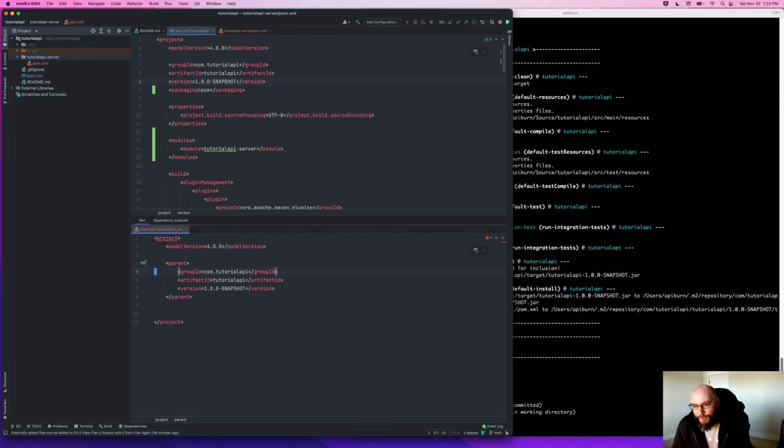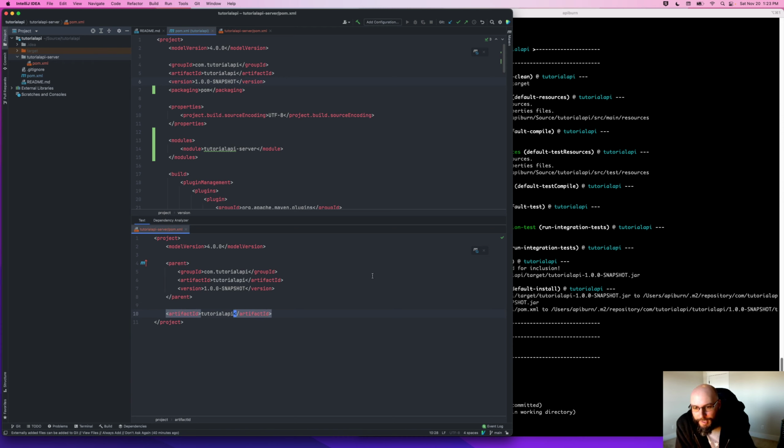Now, I have group ID, artifact ID, and version for my parent. I don't have those for this child POM, so I'm going to go ahead and define those. When you specify a parent section in your POM, you don't actually need to specify things that are the same. In this case, the group ID is the same as the parent, and I'm going to leave it the same, which means, and that's what it's warning about here, that this definition is redundant. If it's going to be the same, then you don't need to specify it. So I'm going to go ahead and delete group ID and version, because the version of this child POM will always have the same version as the parent POM. So I'll go ahead and delete that version line as well.